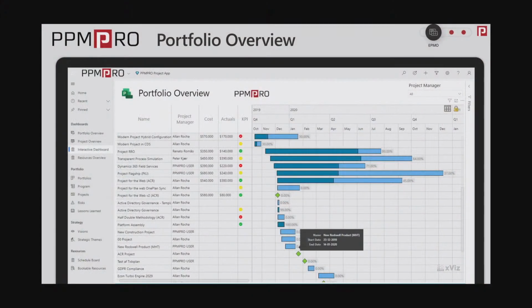Moving a little bit further, we use Power BI embedded within our application to give you a clear overview of your portfolio with a graphical visualization, including some KPIs on top of that. That means I don't even need to leave my solution to take full care of all my projects, how they're performing, and maybe how much it costs each one of them.